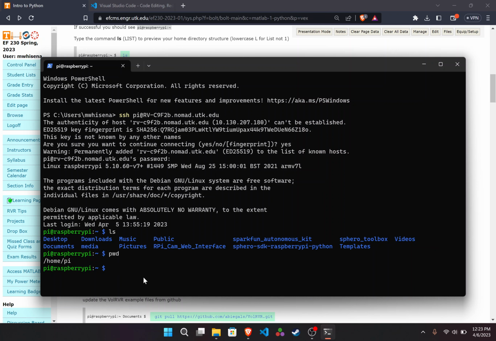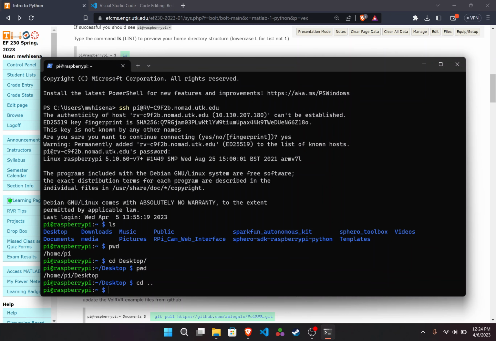I could go to desktop here, for instance, by doing cd, which stands for change directory. Desktop. It does have autocomplete, so I can just hit tab after I hit desk. And you see now it says we're in desktop. Whereas this squiggly sign meant the home directory, short for the home directory. You can see it's home directory, then desktop. If I do pwd, you'll see that we're now in home pi desktop. So that's about it. If you want to go back up one directory, it's just cd dot dot.